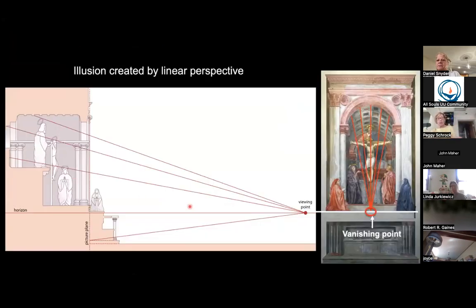Now, here's the illusion that's created, as if the wall is carved out. Here's where you're standing, here's your viewing point, and here's your eye level vanishing point. And this is the illusion that this is the picture plane. These two figures are outside the picture plane. That's how you're supposed to read them. And there's even an area down here, the predella, that is even closer, while these are set back in space. And people have sat down and literally calculated the depth. It's so accurate that you can mathematically calculate the size of this vault that you're looking into to create this illusion.